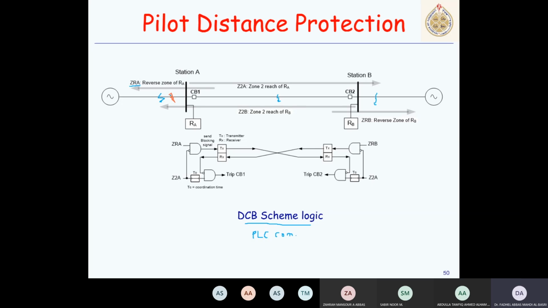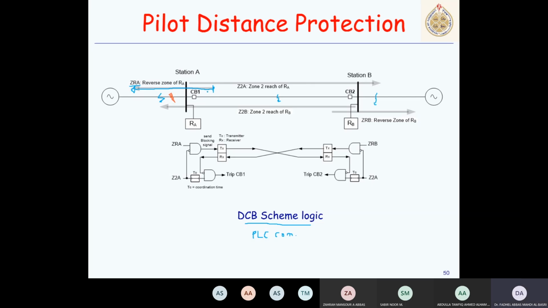ZR here is the reverse zone. Let's say we have zone 1, which protects instantaneously 80%, zone 2 to 120%, zone 3 acts as a backup, and zone 4 now looks backward. So this is the reach of zone 4, which looks backward, not forward.